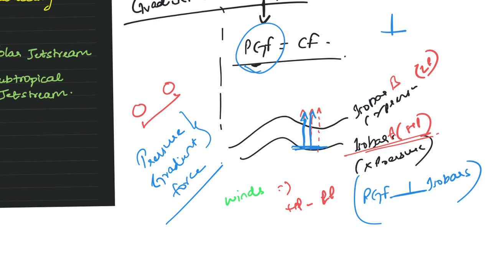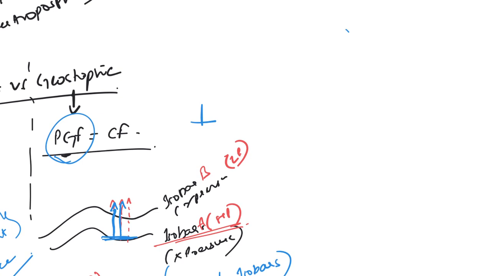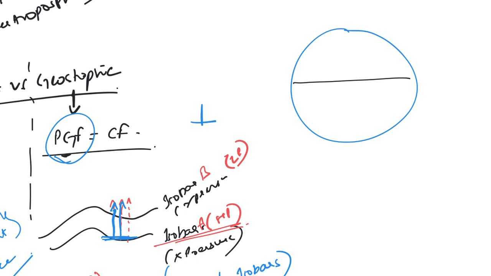Now Coriolis force, I need not tell you. Coriolis force is the force exerted due to the rotation of the earth. Since the earth moves from west to east, the Coriolis effect is generated. So what is the Coriolis effect again? Due to the rotation of the earth from west to east, winds and objects in the northern hemisphere deflect towards their right, and in the southern hemisphere they deflect towards their left. So this is the Coriolis effect.